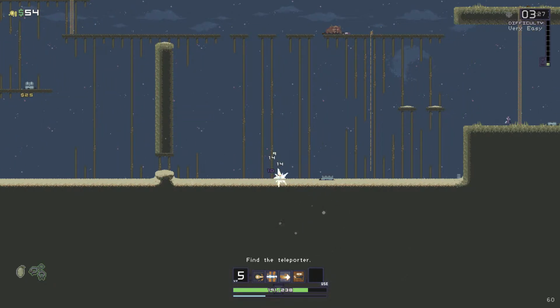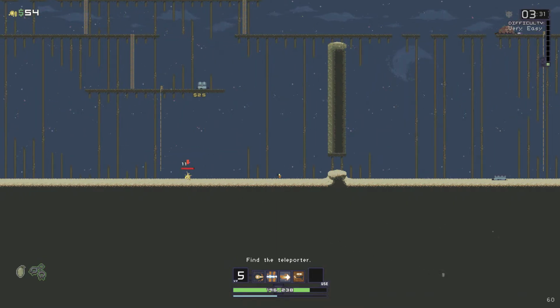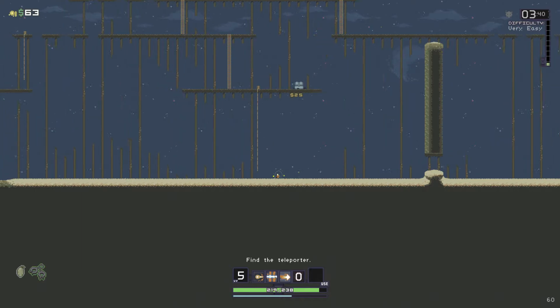Does that mean that when they attack me, it slows them down, or when I attack them, it slows them down? That's a big difference. I need to kind of know that. Okay. Right, roll through, shoot. There we are. Oh, look at this. You're getting the hang of this now. Right. Okay, jump up there.